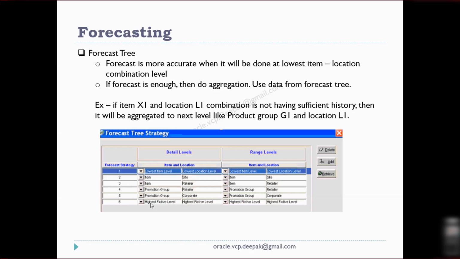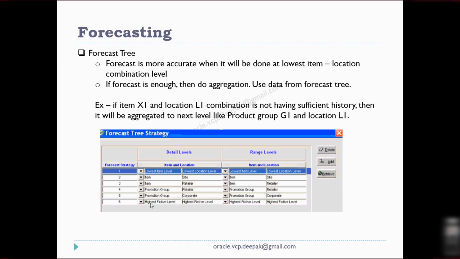Whenever you run your forecast, you need to make sure that the forecast is generated at the lowest level. So how can that be seen? If you go to the MDP matrix table, there is one column called level ID. That level ID represents this forecast level, and from that you will come to know, because the MDP matrix has this combination data, that for this combination this level is used, and for that combination that level is used.